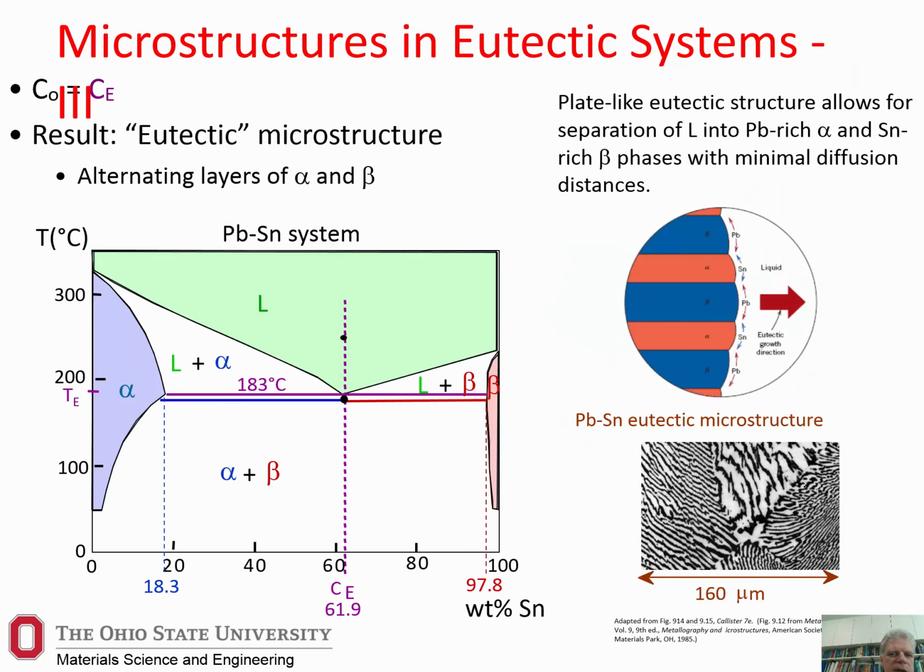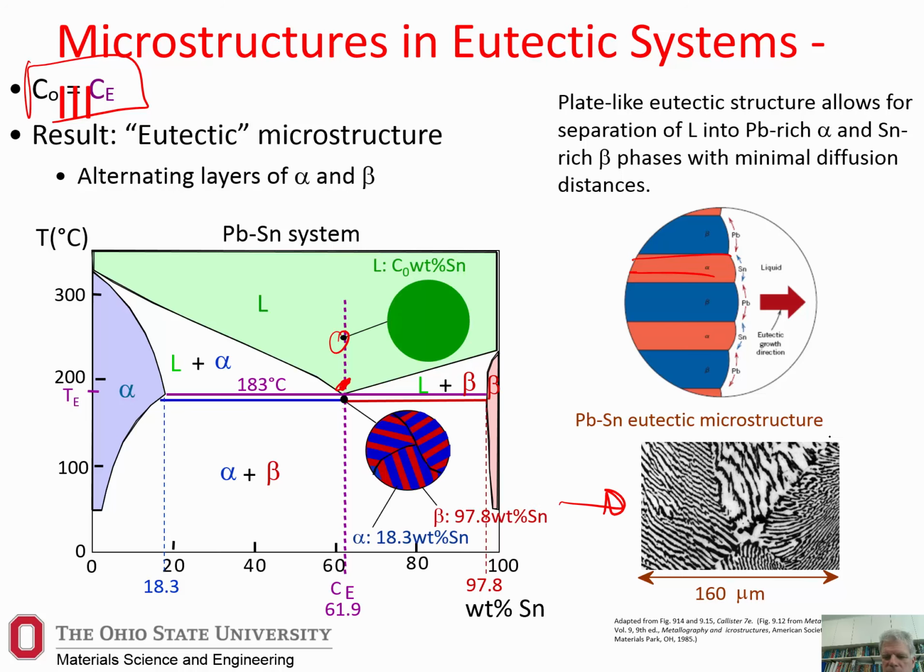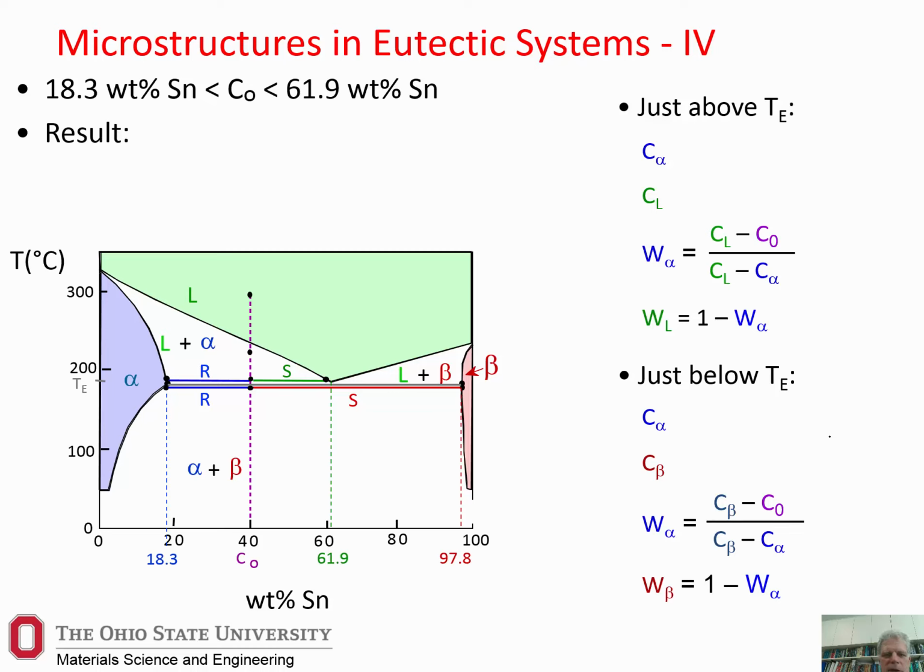Where you really get interesting microstructures is in the eutectic systems, where your composition is the eutectic composition. Cool down from here to here. You go right from this temperature, where it's liquid, to alpha plus beta, and then you get these microstructures that look like this. They're lamellar. Lamellar means plate-like in Latin or something like that. And you can see the tin and lead partition out in front of it, giving these remarkable microstructures that look like this. So go from that to that. Microstructures, again, are kind of interesting.